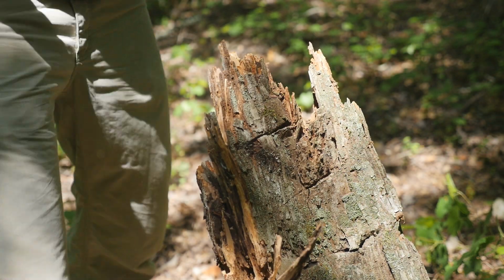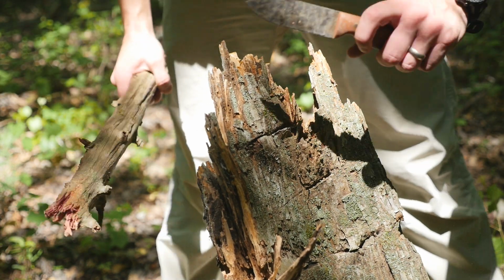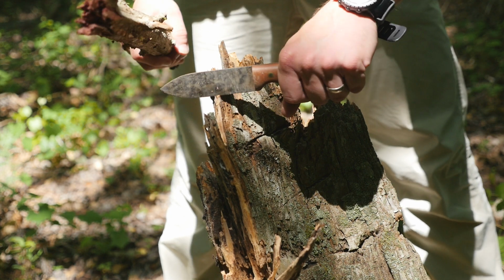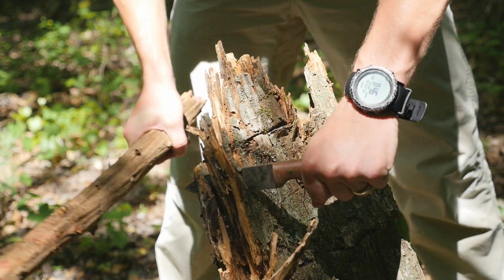Alright, so let's see how well this knife actually holds up to some serious abuse. Alright guys, so you can see here, nice big fat wood stump. So let's start using our piece of cedar for our baton and start batoning through this fat wood stump.